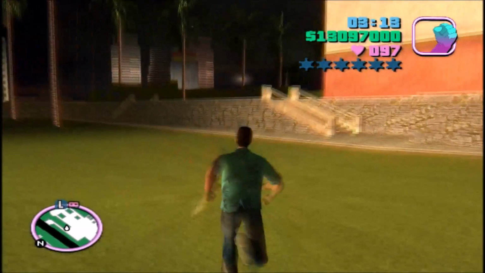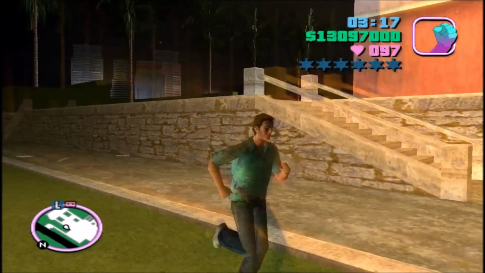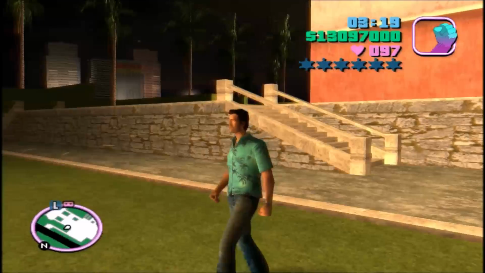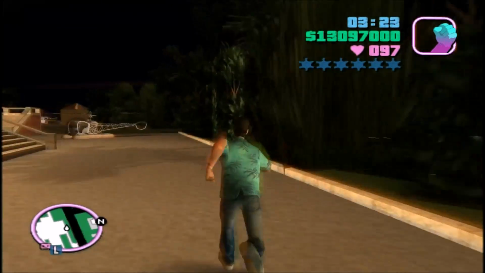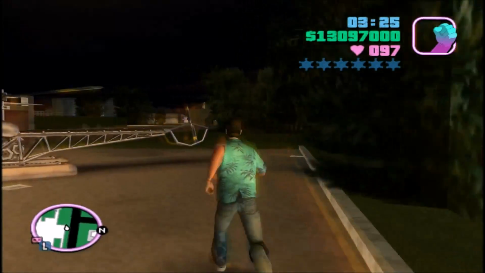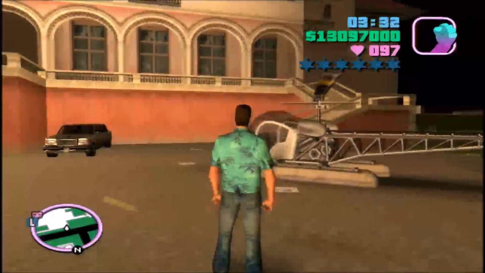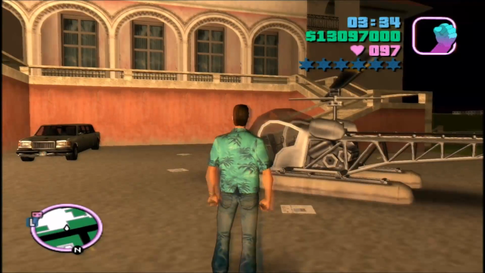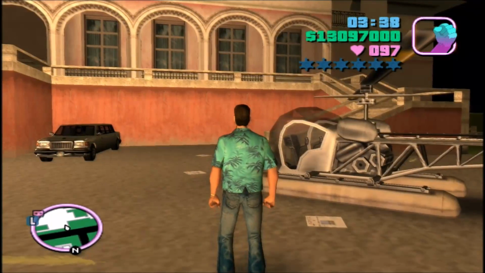if you've collected 80 hidden packages, what the hell? Why are they not here? Oh, because I don't own the mansion yet. Ah, that sucks. Alright, that was silly of me to leave that out. When you go and collect your helicopter, maybe I'll put an annotation in the video for earlier so that you guys don't miss it or forget to pick up guns and stuff like that.